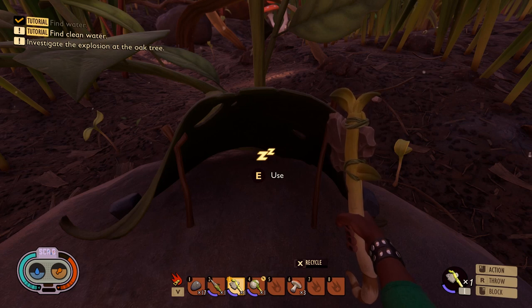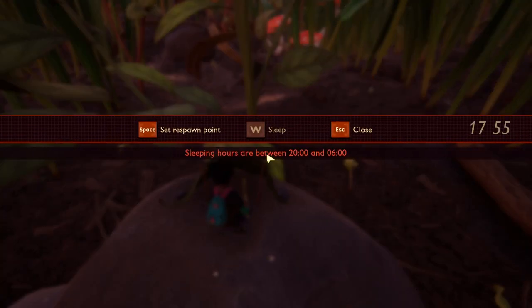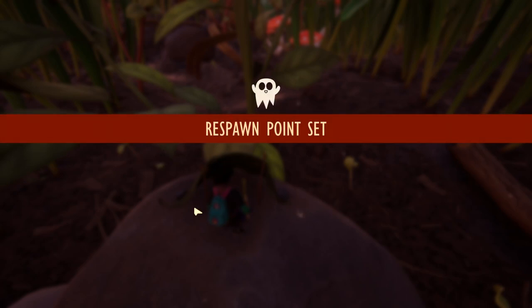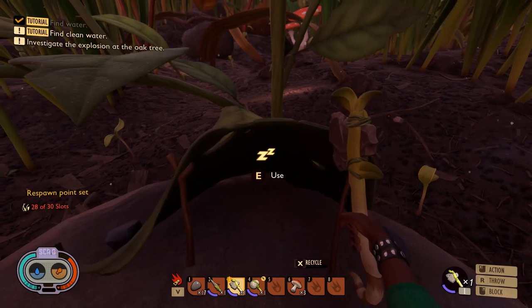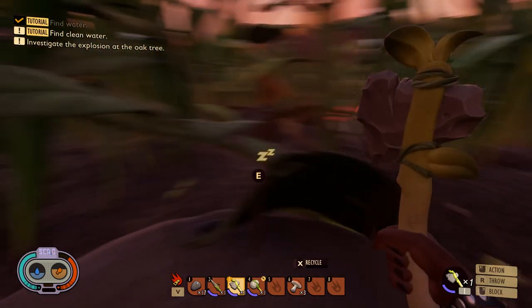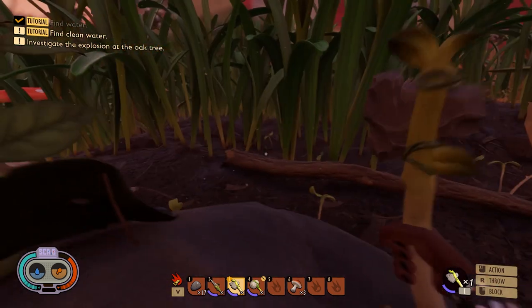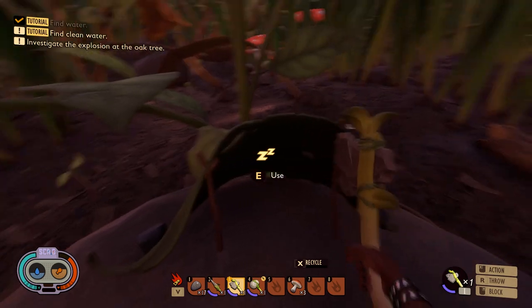What I recommend for you to do, once you've crafted your lean-to, is go up to it and press E. And then you need to click set a respawn point. Go ahead and click space. And this is going to make it so that when you die, or if you die, you're going to respawn back at this location. And this is a safe spot for you to respawn at. So this is why I've chosen this area to put my lean-to.